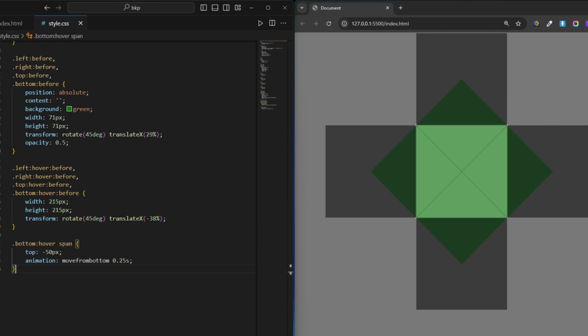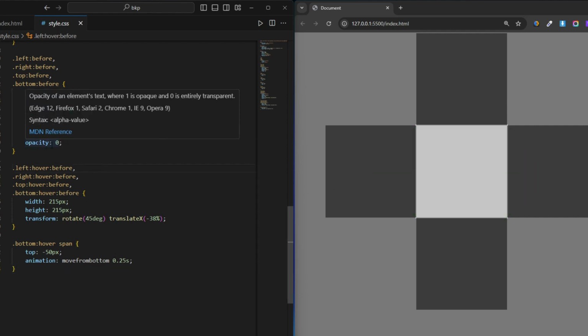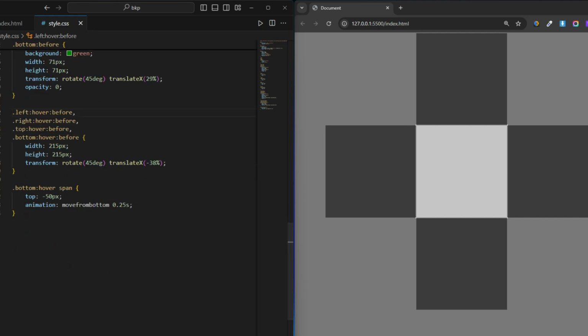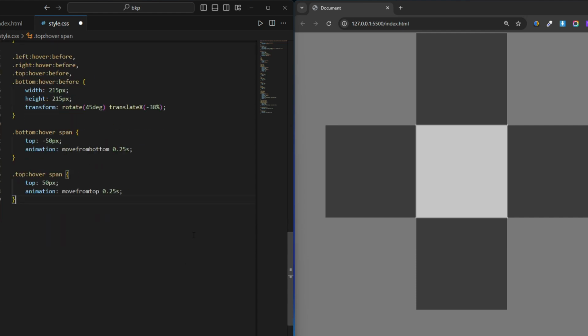I'm going to make the animation for the gray box. I just want to move the gray box when I hover over. I'll remove the triangles, I mean set the opacity back to 0, and let's create the top, left and right.